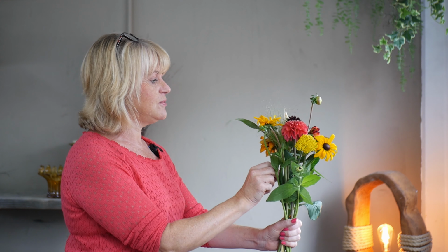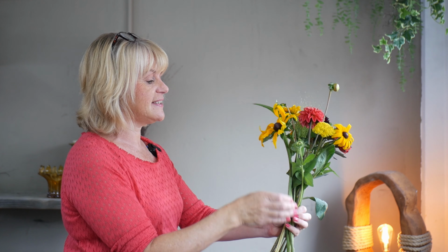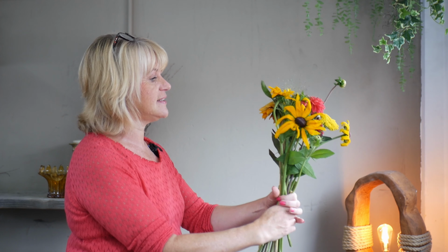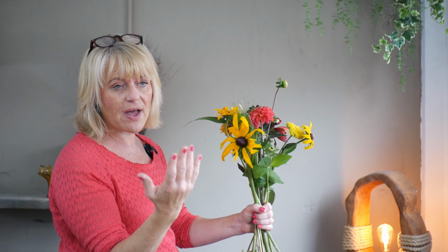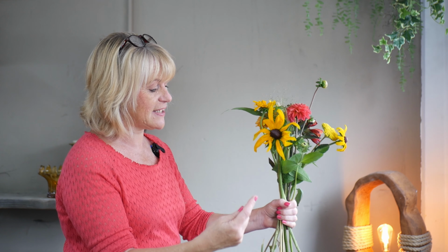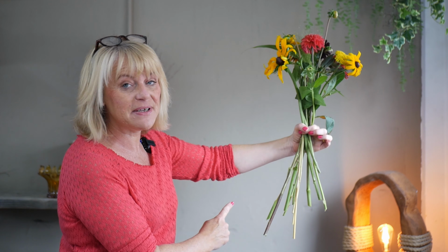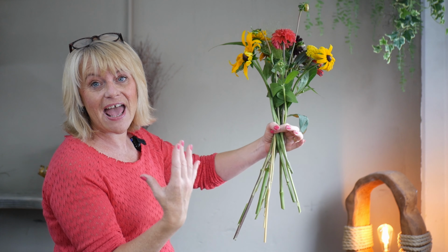Okay, so now I've rotated and I'm going to add in something else here at the front, and I'm going to rotate it anti-clockwise. Doesn't matter which way you go, you can go clockwise. If you naturally turn anti-clockwise like I do, go that way. If you turn clockwise, then that's okay as well. What you must remember to do is to keep turning in the same direction all the time. And now you will see how that spiral base is coming together without too much effort.